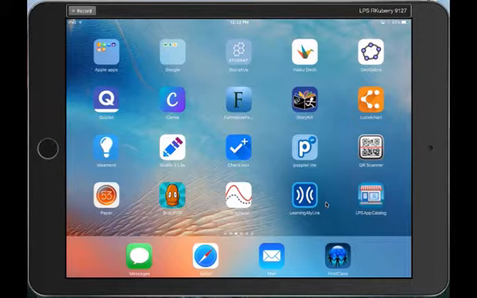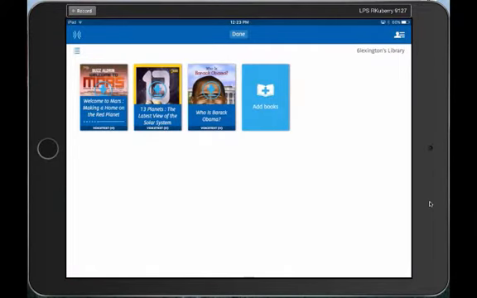So let's hop right in. I'm going to touch the app to open it. Okay, so you can see that nice visual interface that I mentioned. It has pictures of the books, the covers, instead of just a list of the books. It does get rid of the listen and download tab, and so all your books are going to be represented here. These three books have the download symbol, so I know they're what used to be in the downloads tab, so I have to click on them to download them.